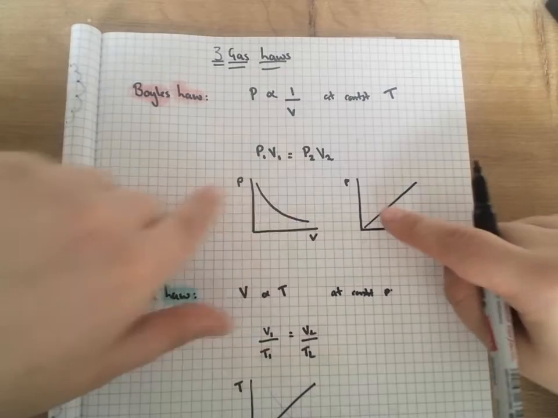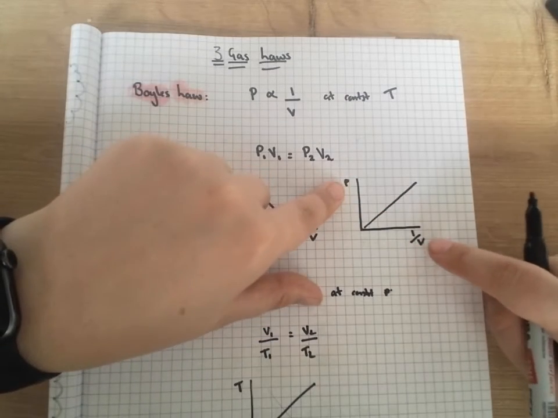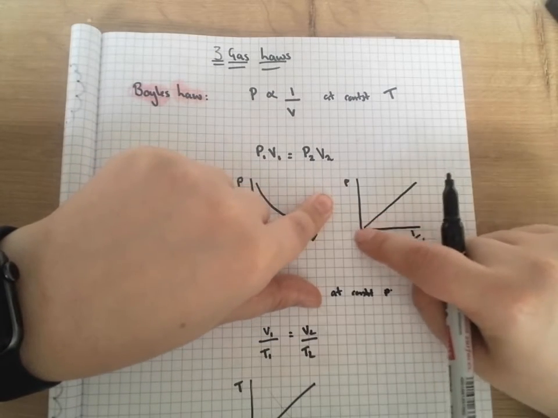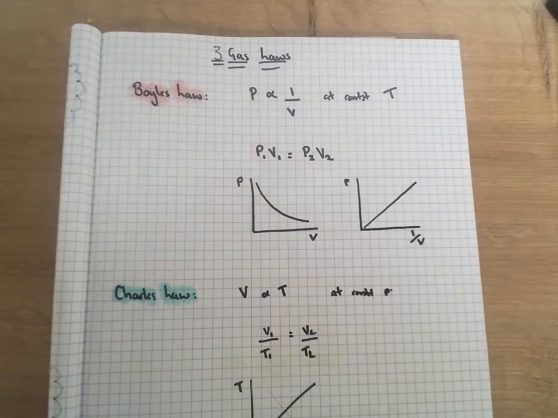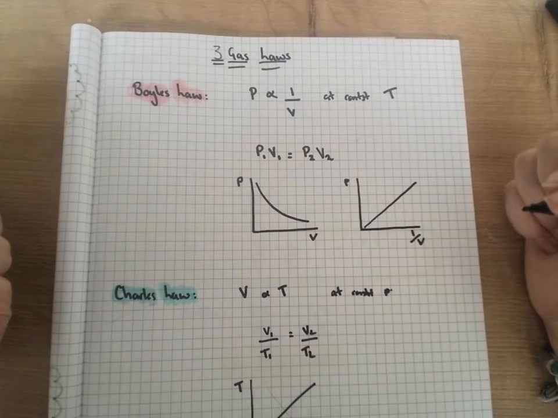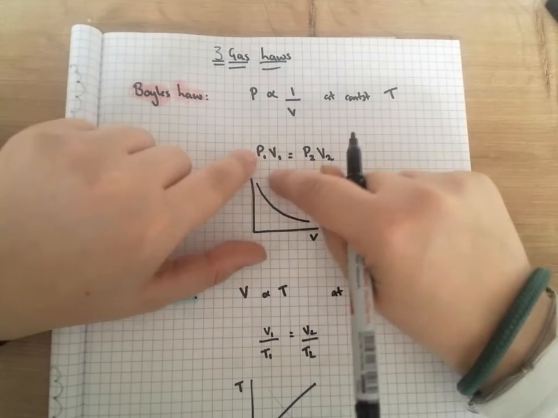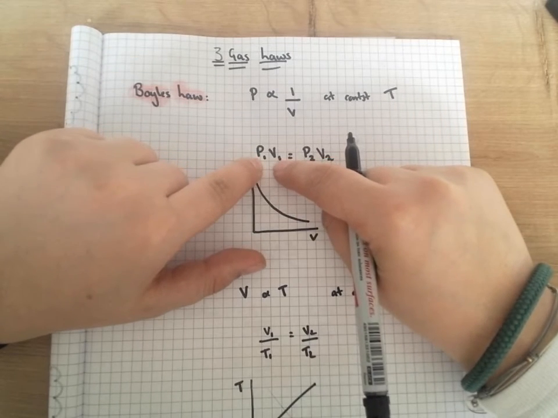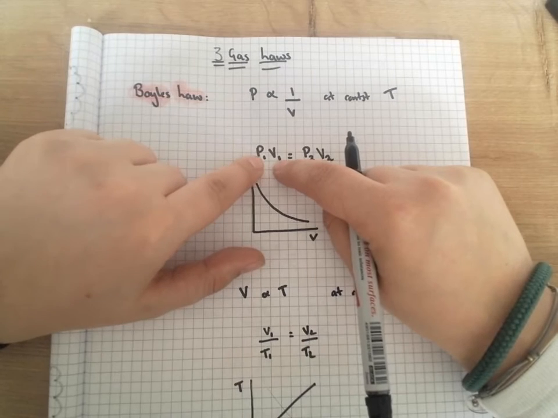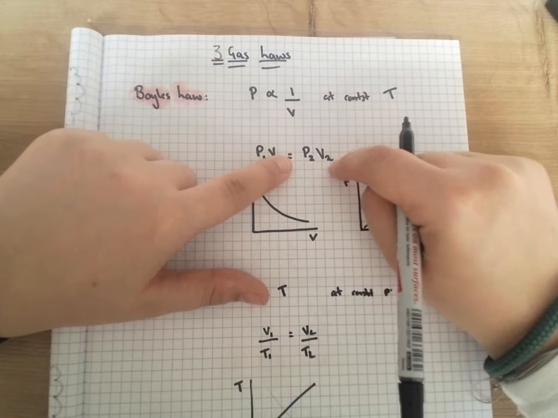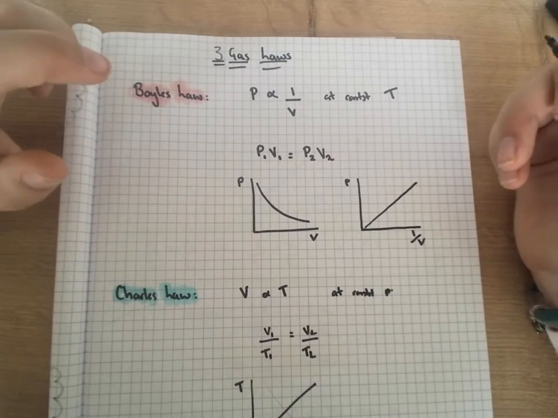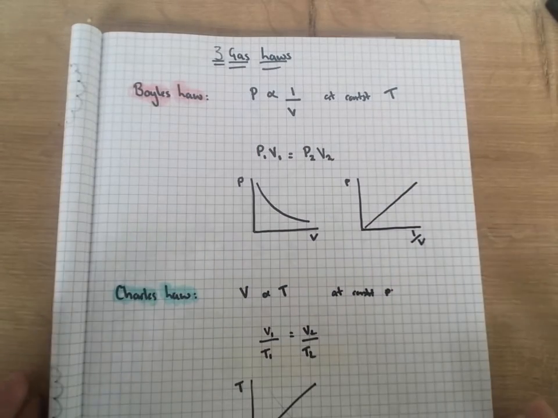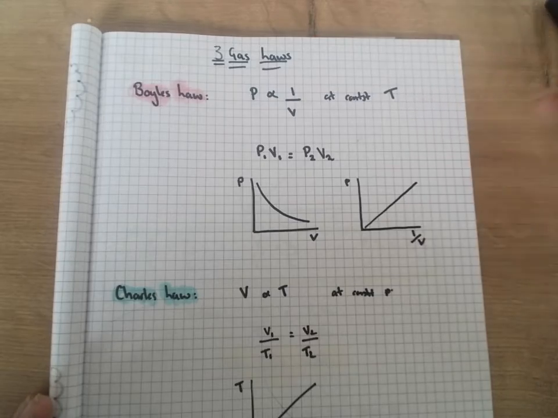Again, if we were plotting this as a graph of pressure against 1 over volume, we would get that linear directly proportional relationship because they are inversely proportional. Algebraically, if we multiplied the pressure and volume of gas 1, they would equal the pressure and the volume of gas 2. So that's the relationship that we get for them there, again making sure we keep temperature constant.